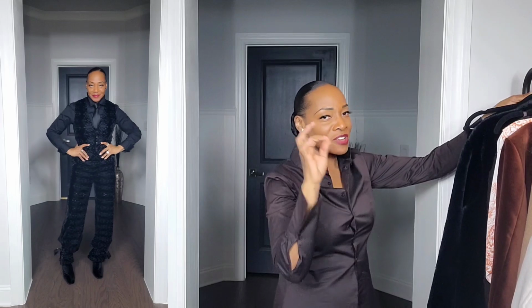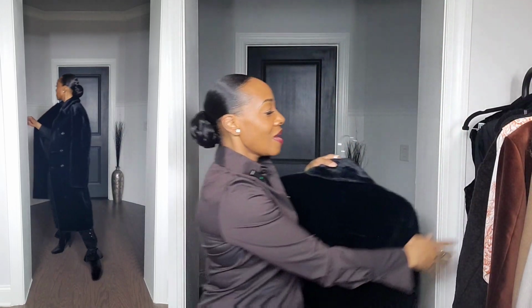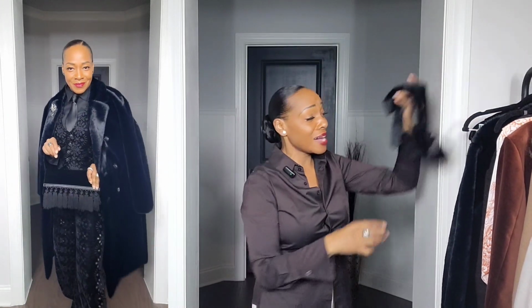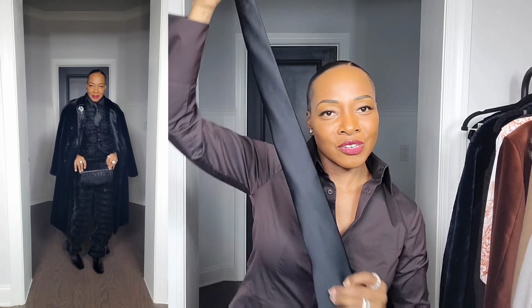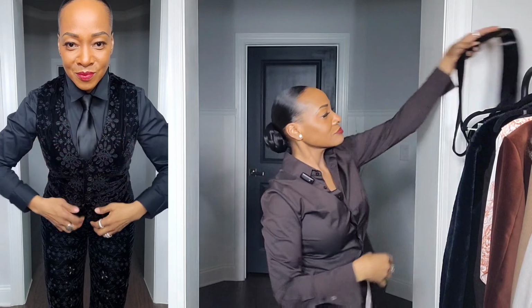But suits are phenomenal. How did we accessorize besides the brooch on the double-breasted velvet coat? Did you see it there? Another one of my collection. I don't think you've ever seen this one before, but yes, right? How else did we accessorize? It's always in the details, is it not? Always in the details. Besides our tie, yes, these are my ties. I do have ties. Yes, I do. Every woman should always have at least one tie in her wardrobe. Yeah, just a basic satin black tie, right?